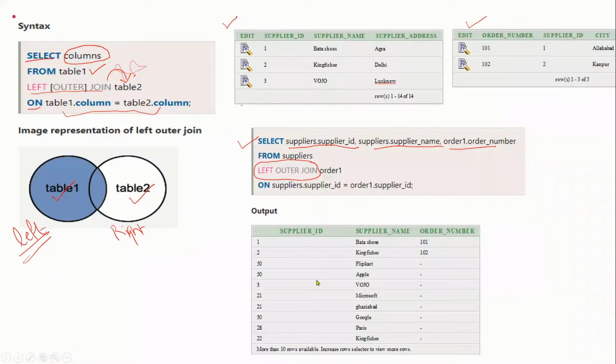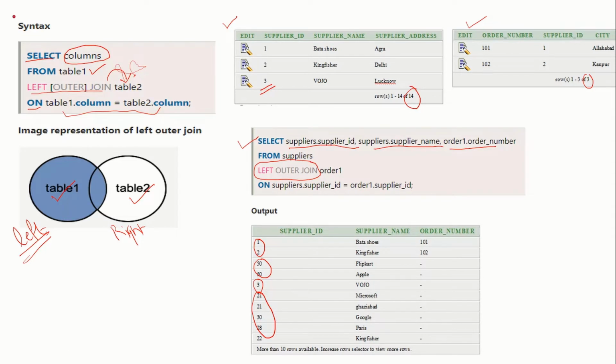So just a minute. Now you can observe here, total 14 rows are here, only visible records are 3, and here total records are 3. Clear? If you observe within the output, we have all the rows, those matching with table 2 and those not matching with table 2. All the rows. Third number is also appearing, 1 and 2 are also appearing, remaining are also appearing here. So that is the importance of left outer join.